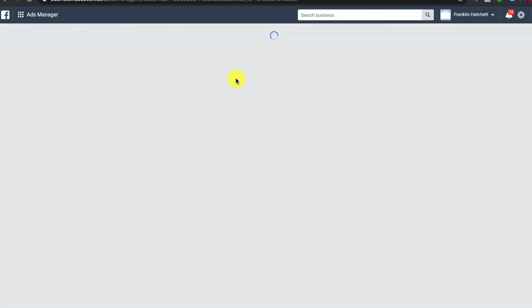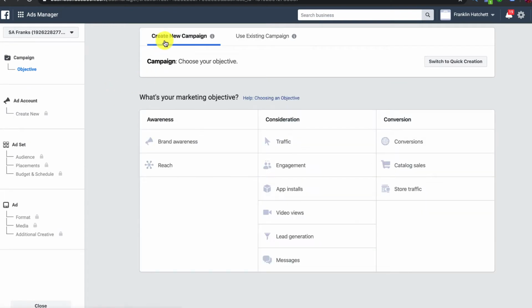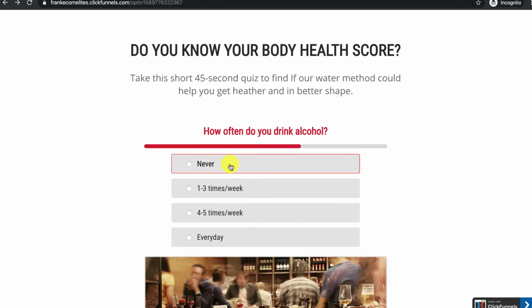So the first step is to have your Facebook account open. I'm going to go to create ad. Now we need to cover one important thing before we move forward, okay? This is quite important, create new campaign. I don't know why, but for some silly reason, other people teaching this stuff tell you to go for conversion ads. Now a conversion ad is when, in the done for you funnel number 1, we talked about how to put a lead on and optimize for leads. Yes, you do conversions for that, but you can't actually do a conversion ad on this, because this is one page. You can't put a pixel on.